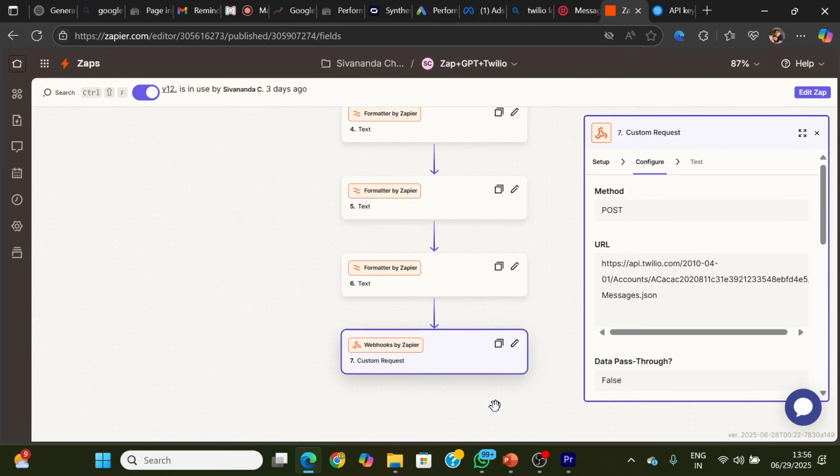Whatever number I have given, in that you ask now: do you know Mamakam, Mamakam dot in? Let's ask. Now it has gone to Twilio, then Twilio sent it to Zapier, Zapier sent it to OpenAI, and OpenAI is working on that and filtering, it is taking time.